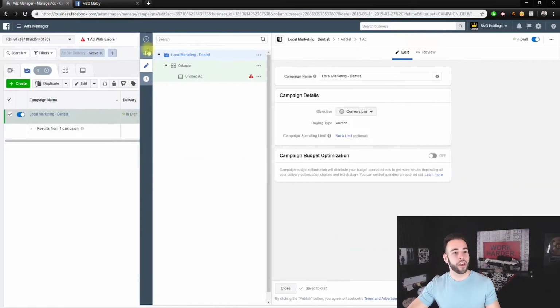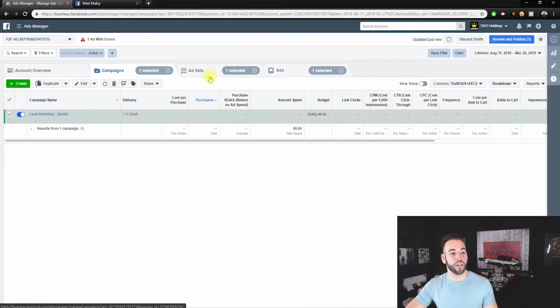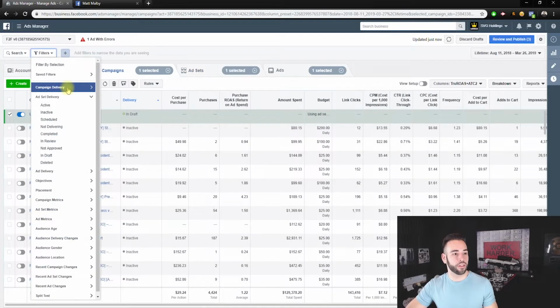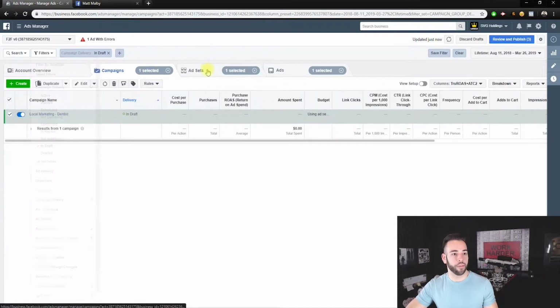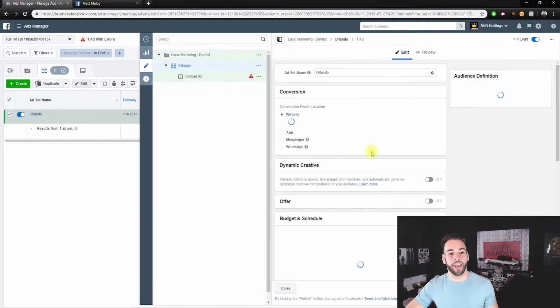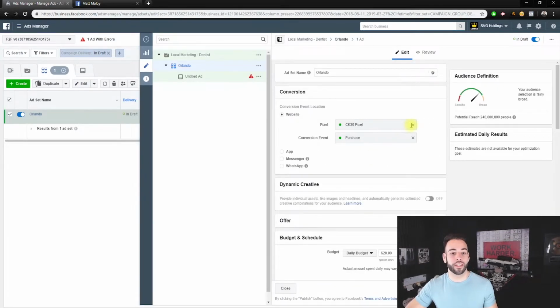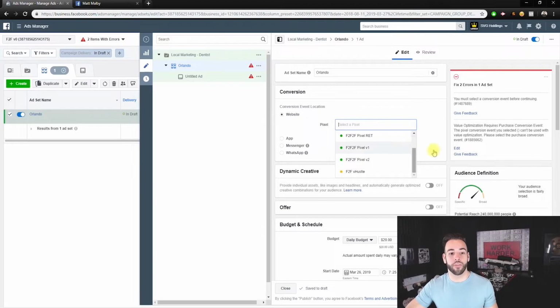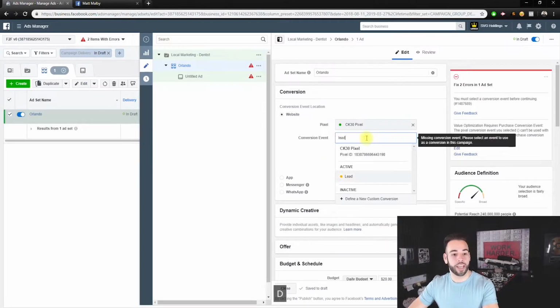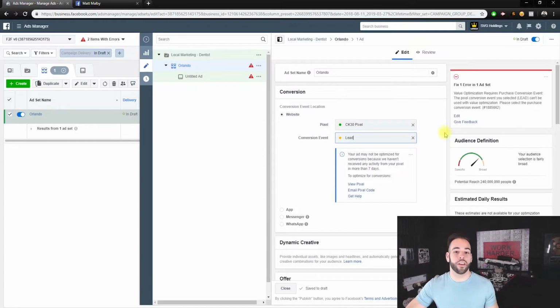We're going to keep the setup the way that it was with conversion. Then when we go down to the ad set level on this next, that's not going to work. Let me set this to draft. Okay, now when we get down to here, we're going to hit edit and tell Facebook that we want leads. You'll have a Facebook pixel set up. If you don't have one, you can just create it. I'm just going to grab any of these, it's not really relevant for this. I'm just going to type in lead, and let me get one that's actually green.